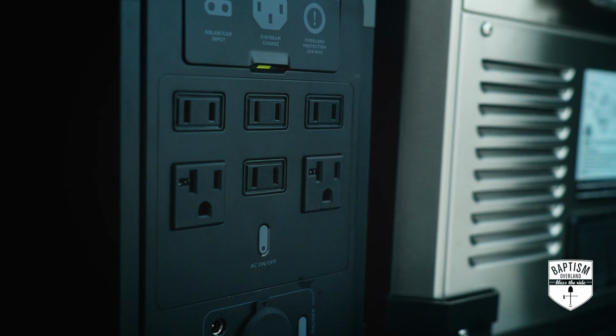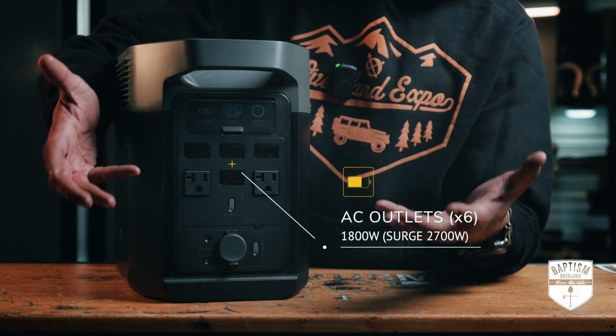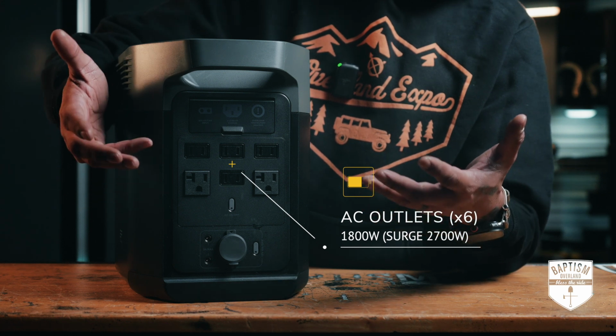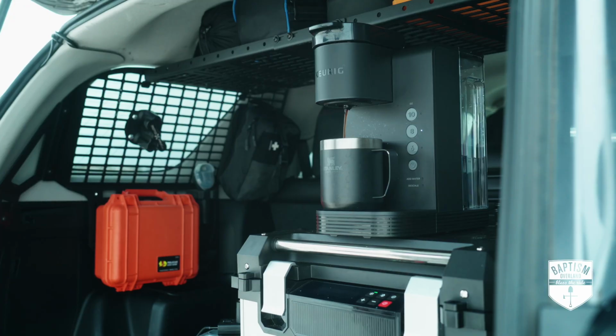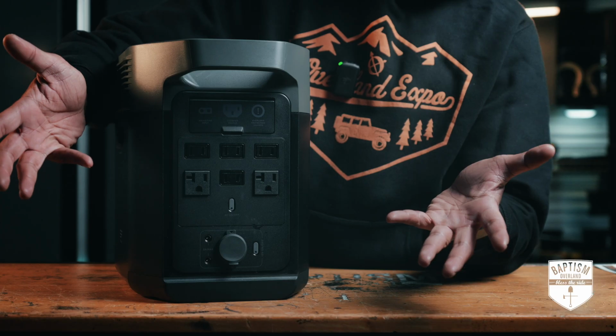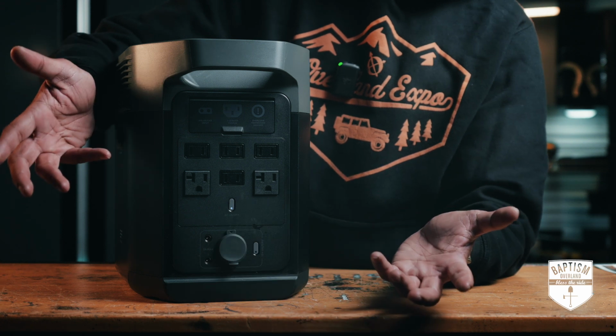In the middle are your AC ports. You get 6 of them, and they are pure sine wave. Again, 1800 watts with 2700 watts of surge. So anything you pretty much throw at this, you'll be able to power. Almost. Again, to turn that part on, just press that button as well, and that'll activate AC.